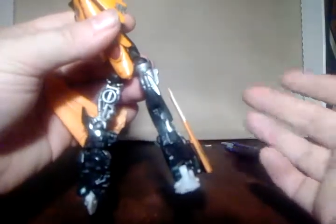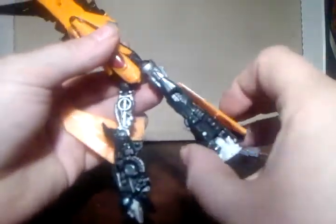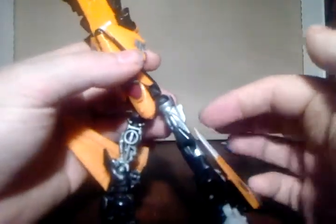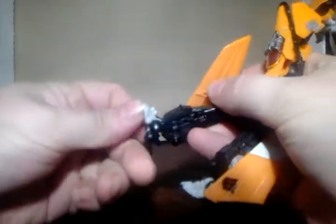Now these will pop loose, but they're not floppy, so it's not an issue. If yours happen to be floppy for whatever reason, just a bit of floor polish. But due to the way things move, if they catch, they will pop loose. But it doesn't really affect the articulation. So bring the toe forward, heel back. There we go. And then bring this down, tab it in, turn it, and tab it in.